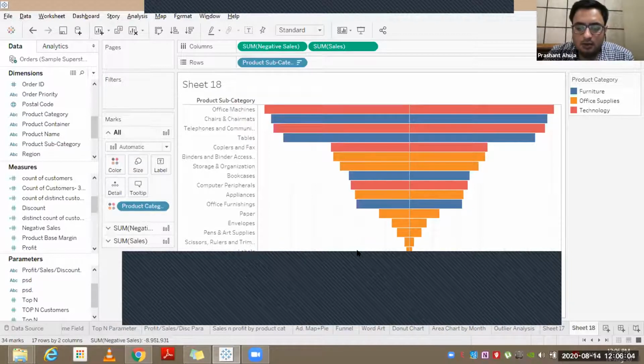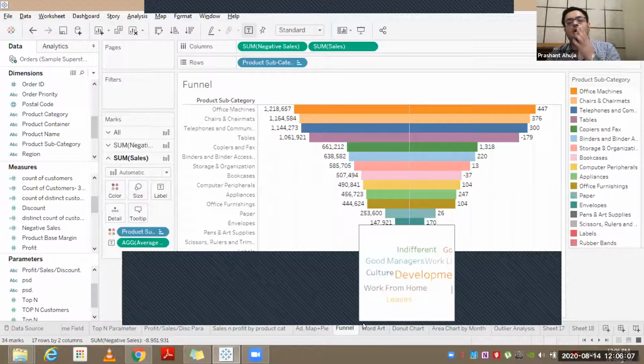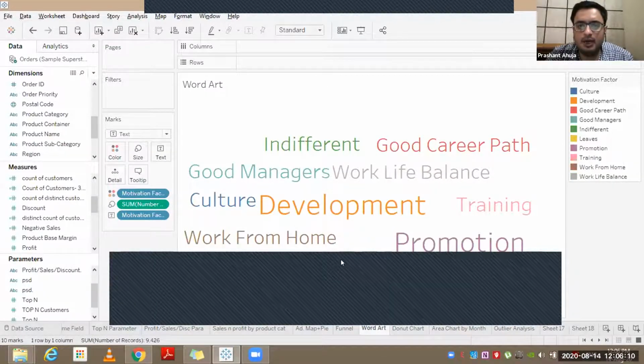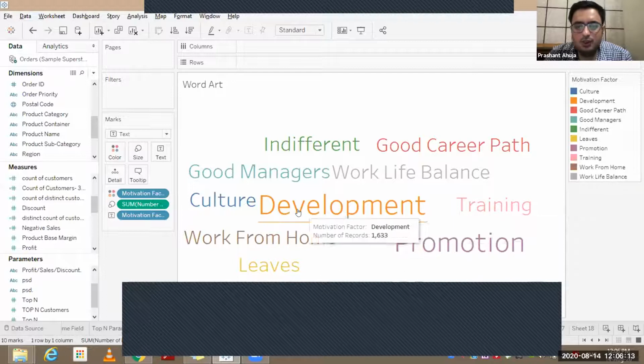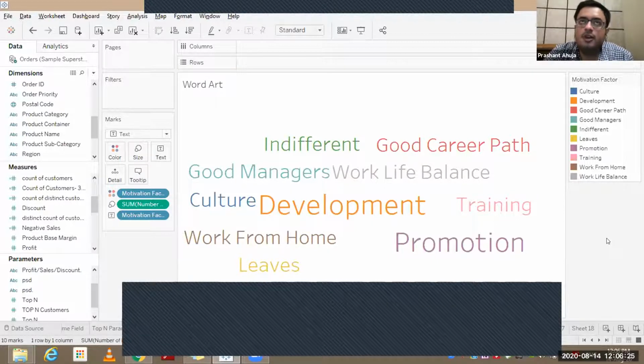Okay, so the next is a word chart. Now I'll give you an example, and this is something which I usually do in some of the analysis which I have done. In your college, I'm sure a lot of teachers and faculty members must have been involved in various things wherein they ask students to fill up surveys. And when they do, most of the questions asked would be objective type questions. But at the end, you would usually ask, "Hey, give me a short feedback of this session." Even in today's session, wherein you're filling up the feedback forms, you might ask how the session could have been done better.